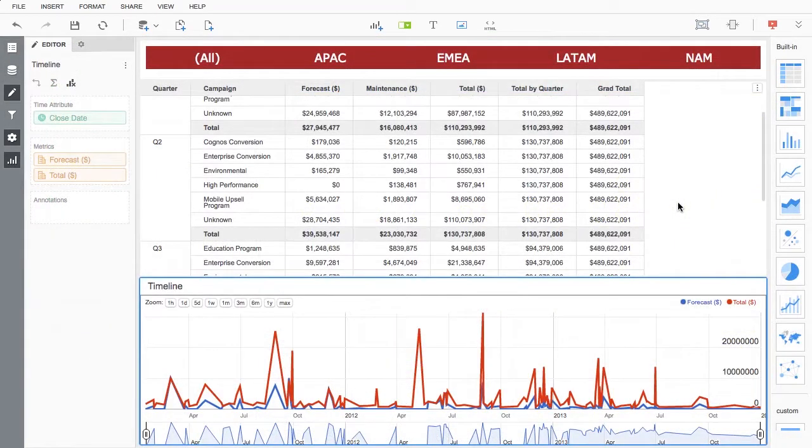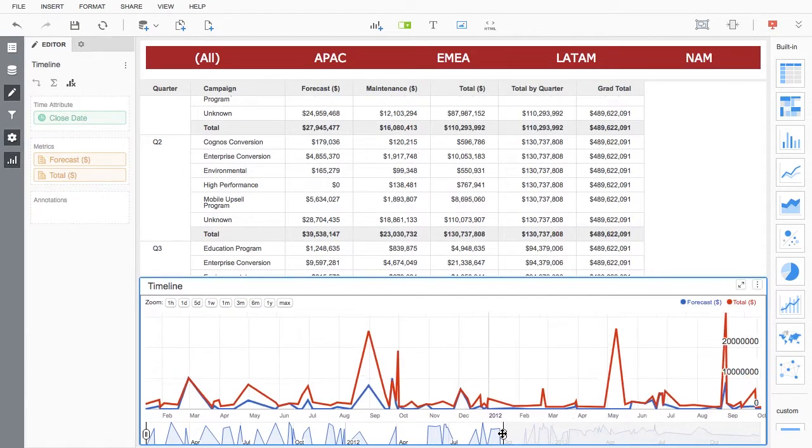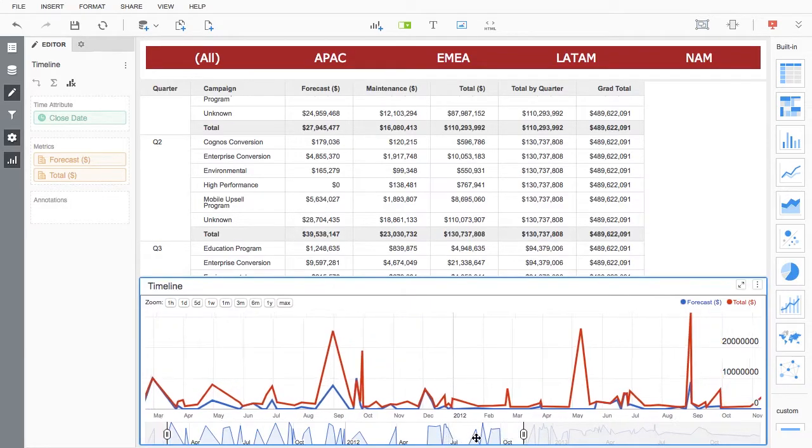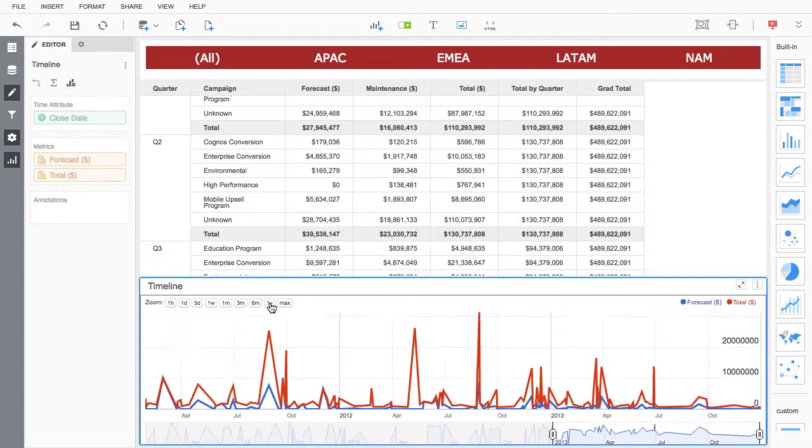Alternatively, MicroStrategy offers a variety of selectors and interactive charts, like this Google line chart that delivers different ways to narrow the focus on a large data set, while still maintaining the overall view of the dashboard.